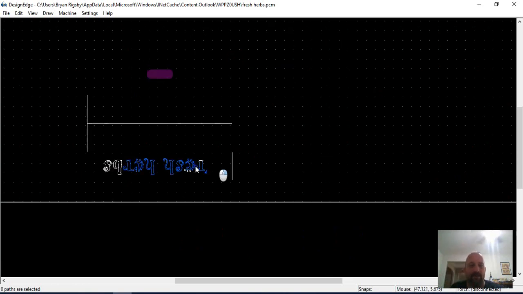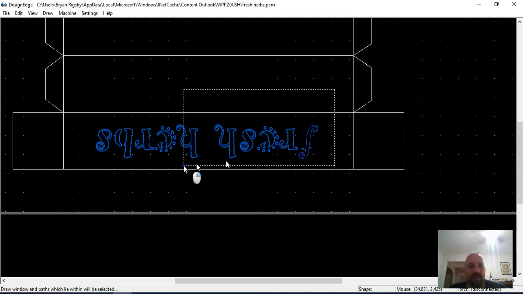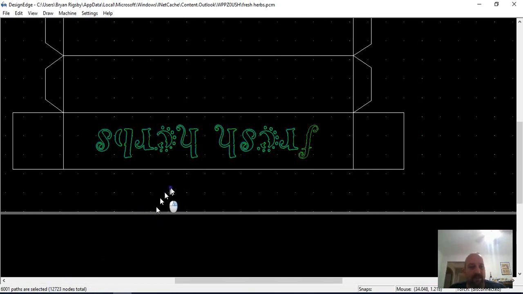These cut paths really, you shouldn't save things as cut paths. If you decide to cut it out of a different thickness metal with a different kerf, there's no way to come back from that. And these, there's almost 6,000 paths, 12,000 nodes. I mean, these are just a hot mess. I don't know how these got this bad, but they're awful.